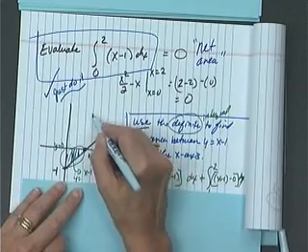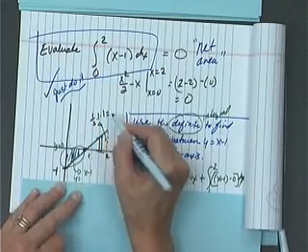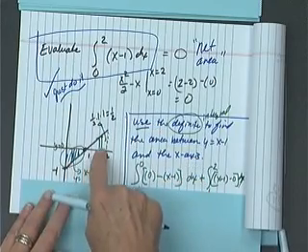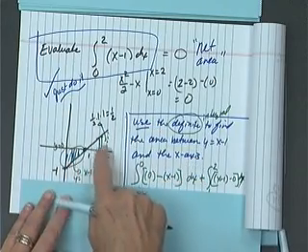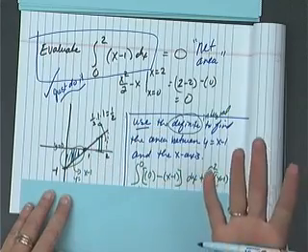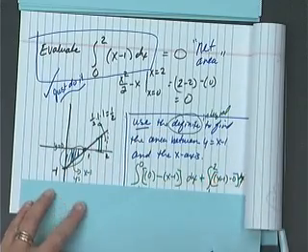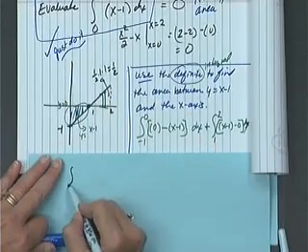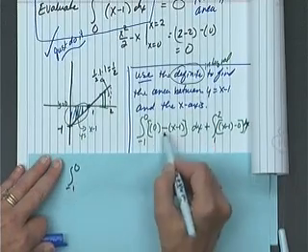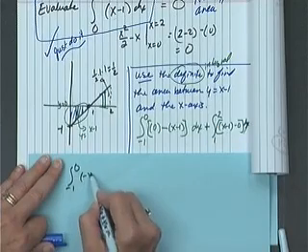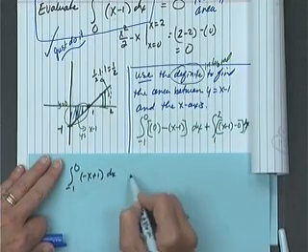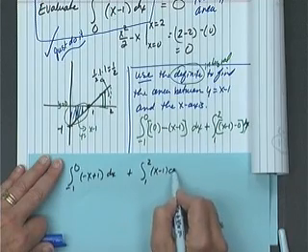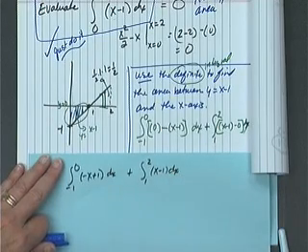So this area is 1/2 times 1 times 1. That's a half. So my answer should come out to be a positive 1 if I add those two areas together, because we don't really talk about negative areas. Okay? All right, so let's just do it. So we integrate from -1 to 0. Don't forget to distribute: the integral of negative x plus 1 dx plus the integral from 1 to 2 of x minus 1 dx.